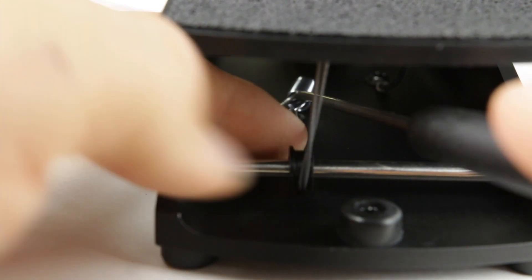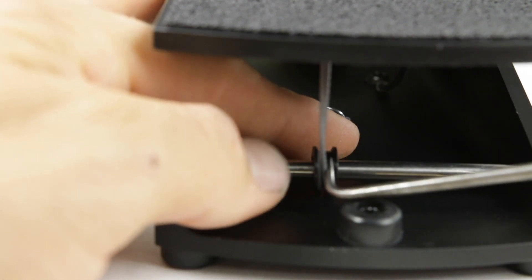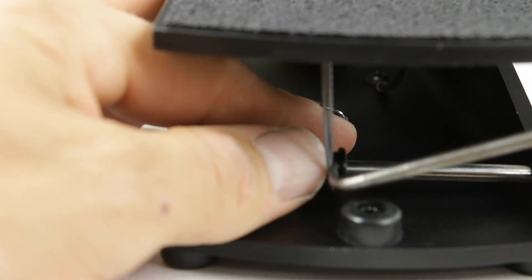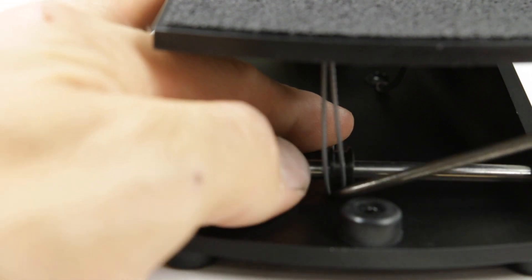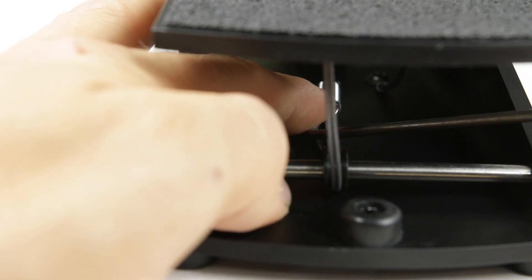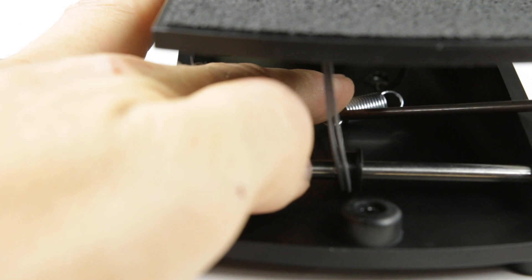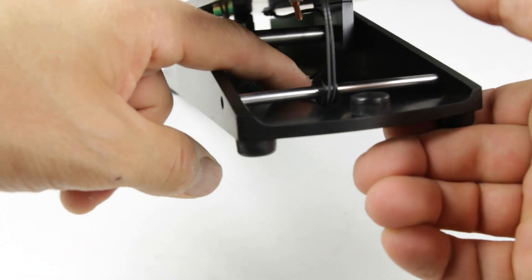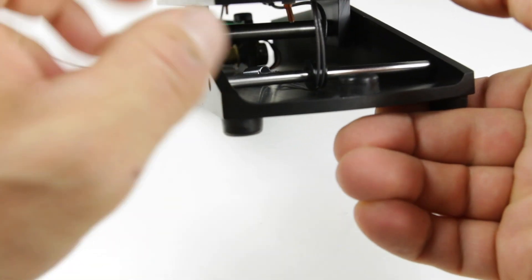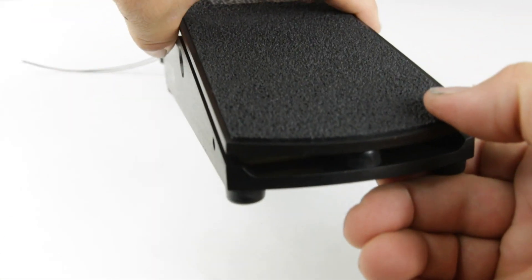The spring is hooked up. I'm going to straighten out this crossing here and make sure the string is not being twisted. Once we have the spring dangling there, we're going to feed it in with our finger and make sure that the string doesn't lose its spot on the pulley.